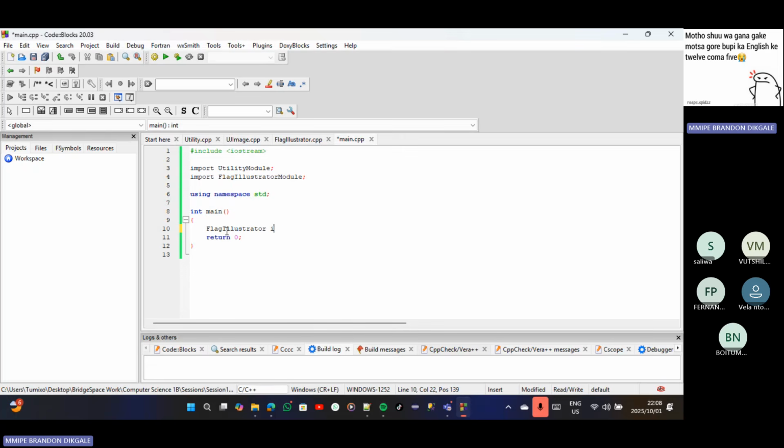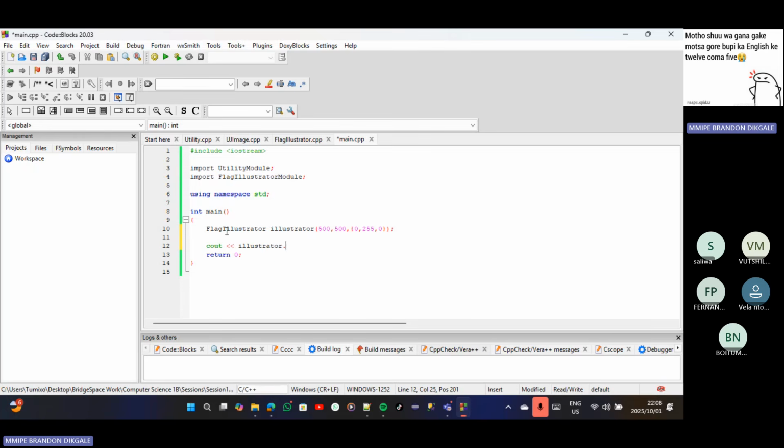Let me just call it illustrator. I'm just gonna pass in my variables 500 by 500, and the background color, let me just give it white or blue and green, I mean.